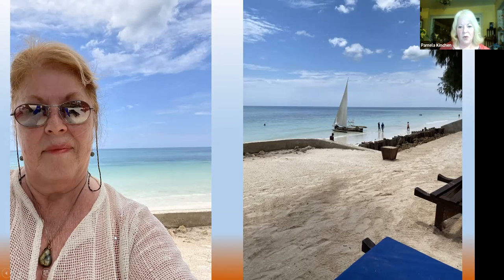And over here, I don't know if you can see my cursor, but there's two men there. These are Maasai fellas that come over from the mainland. They work there. They work sometimes for the companies, and they accompany you back and forth like they did in Africa, but certainly no animals or anything. But these guys are called beach boys, and they patrol the beaches and pick up tourists, get them to go out into the dhows or the catamaran type boats. You are asked to pay at least $80 or so for a ride, but it's beautiful. They take you out to a reef. But it's a little bit of a scam too, because then when you get out to the reef, they ask you for $100 to bring you back to shore. So that's quite the thing.